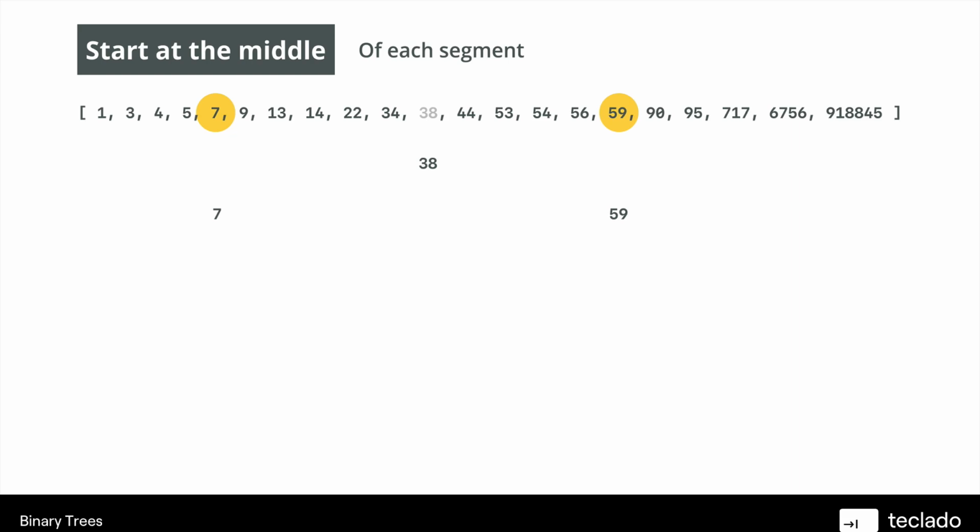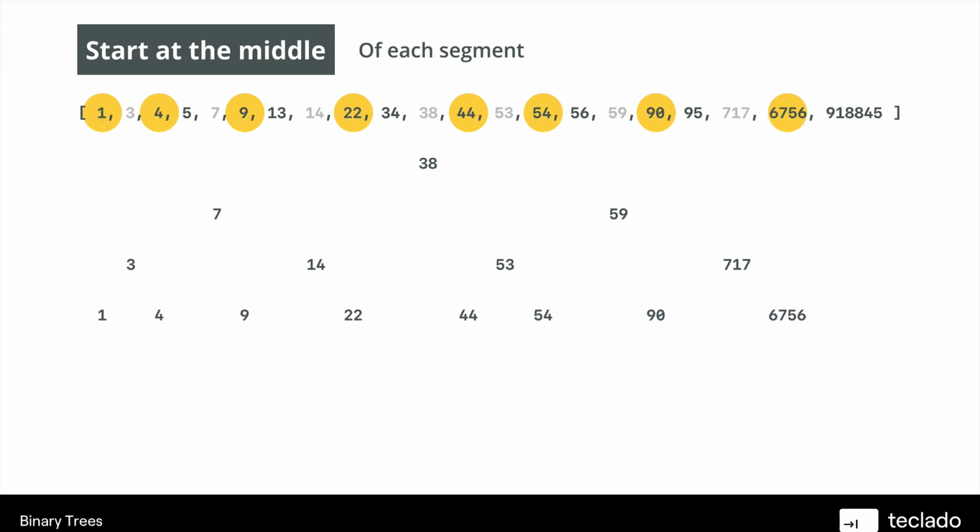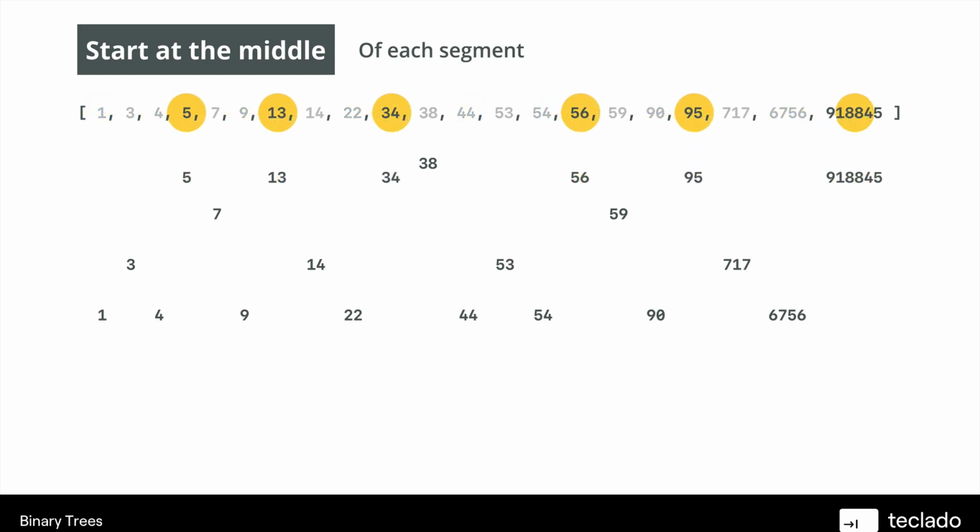If we do this again, we're going to end up with 4 values, because we're going to move over to the middle of the remaining segments in each case. And once again, we're going to move these values down and make them children of the previous ones. So now 7 has 2 children, 59 has 2 children. Once again, we repeat and get the half point of the remaining segments. Now we end up with 8 values, and we move them down here. And finally, there's not 16 values left, so we move over to the remaining few values and move them down as appropriate.